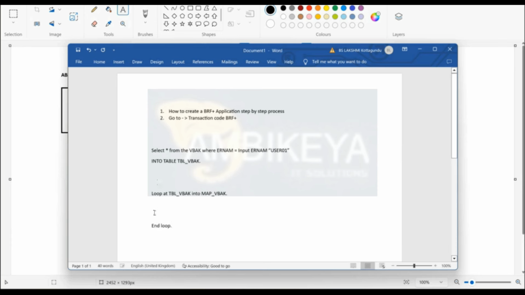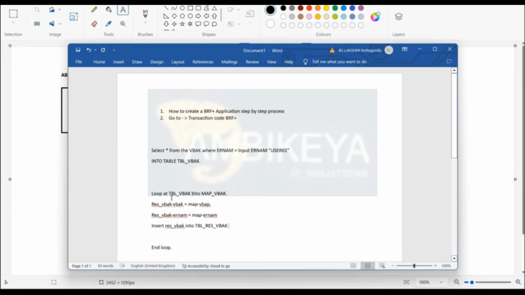What I will do here is pass my results_vbak equal to map_vbak, results name equal to map name. Then insert my results_vbak into my tbl_results_vbak.